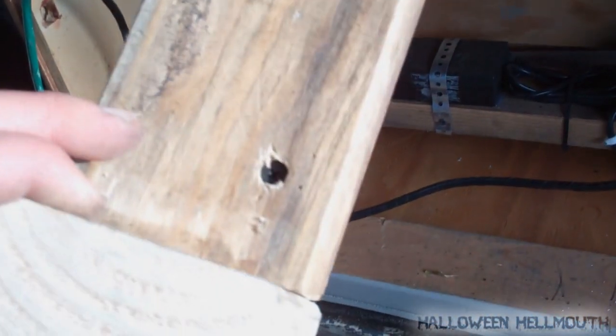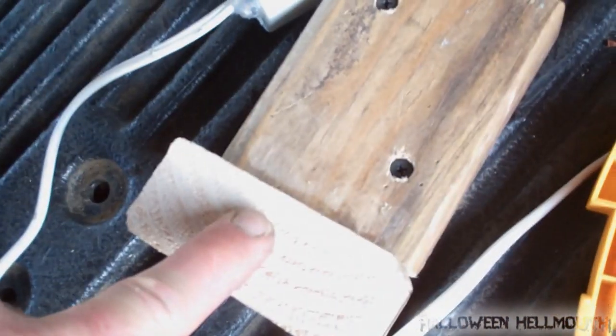However, since I've been home, I have pilot driven holes, and notice how it's small on the side and countersunk on this side. I did that because I don't want the screws going up past here. I don't want it coming out the other side. This is going to get put up here.